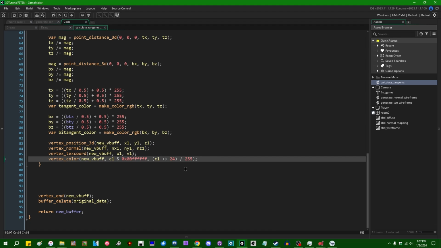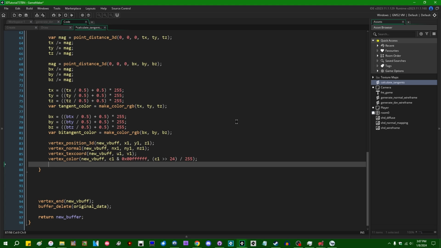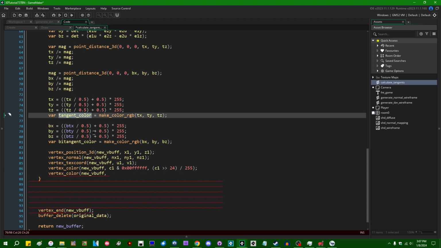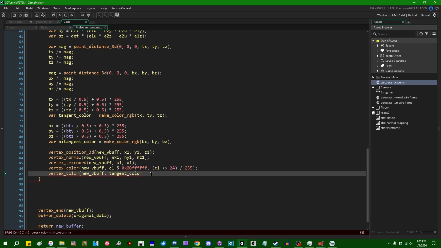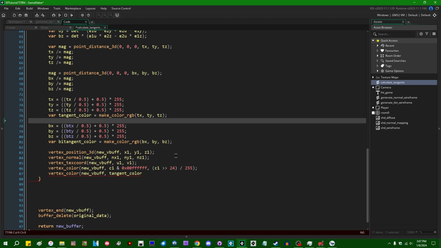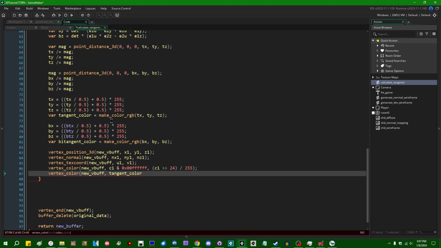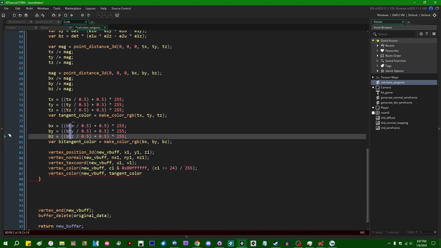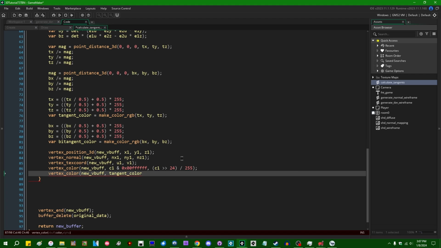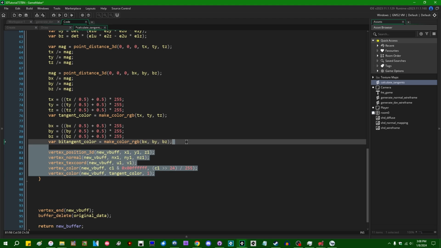Anyway, that's the original vertex data. I'm going to now want to vertex color a second time. And now for the color, I'm going to just insert the tangent color because this is now formatted as a GameMaker color code, but it contains information that can be converted back into a normal vector, which is another thing I did discuss in the last video. By the way, that BTX doesn't need to be there. And the alpha doesn't matter because we're not going to be looking at it when we convert that value into a tangent or bitangent vector, but I'm just going to set it to 1 because it makes me feel good.